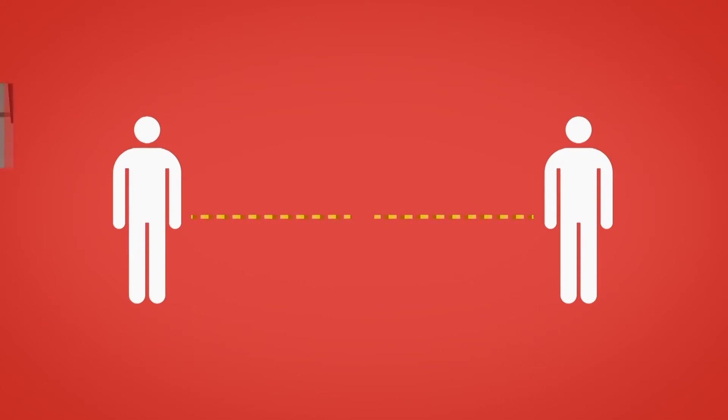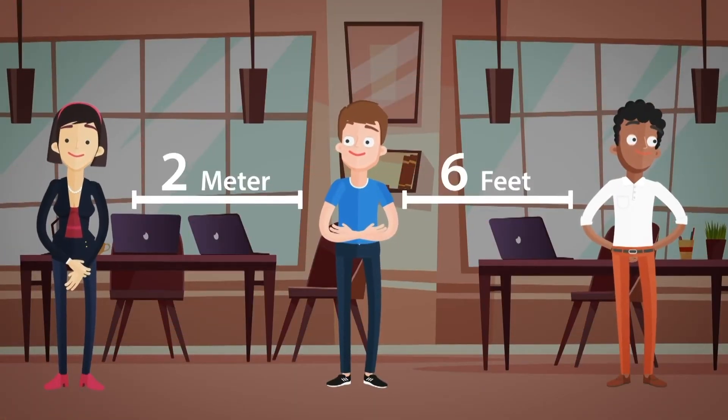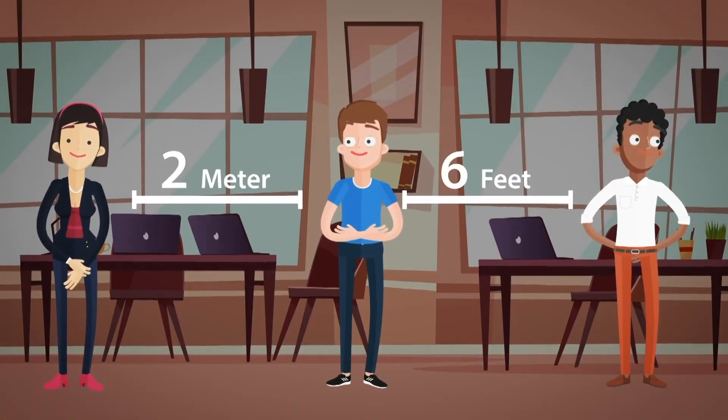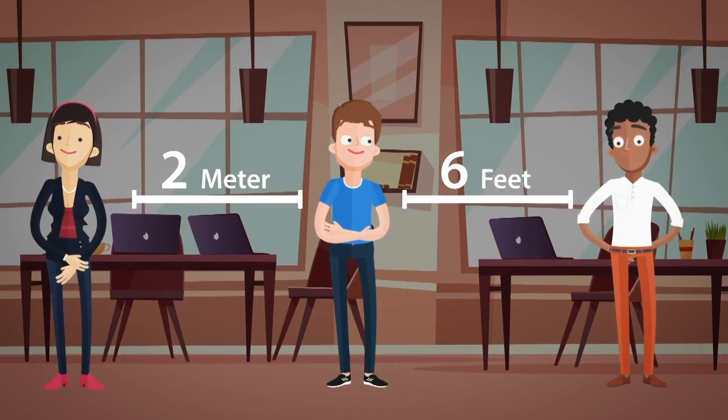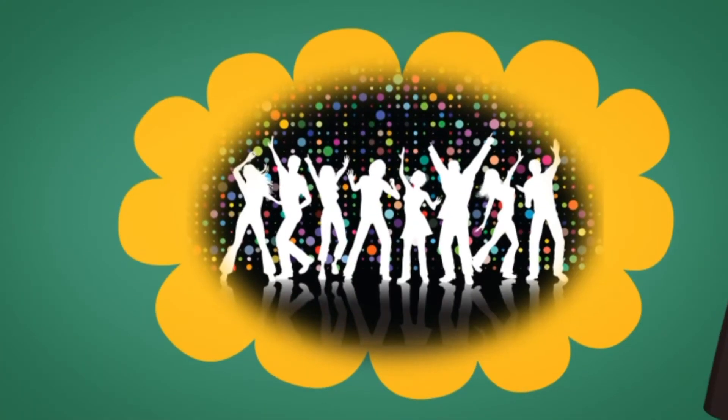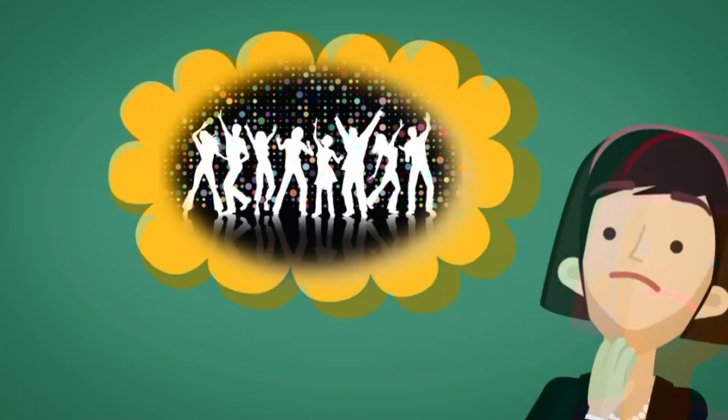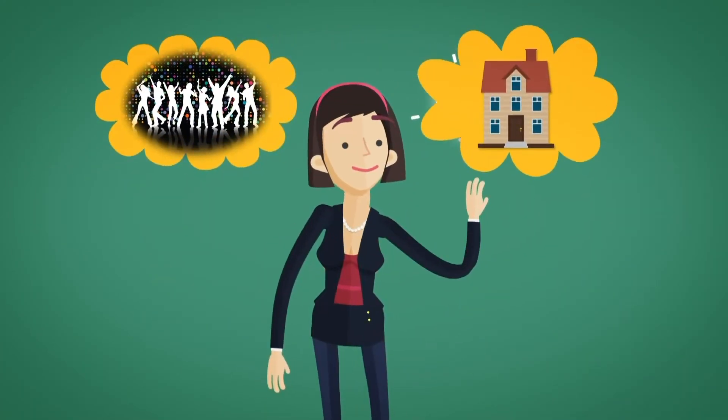You can also be a public health warrior by practicing social distancing, meaning keeping at least 6 feet or 2 meters apart from other people, or reducing social interaction on a wide scale. So when you think about going to that weekend brunch hangout with your long-time no-see friends, opt to stay home instead, for now.